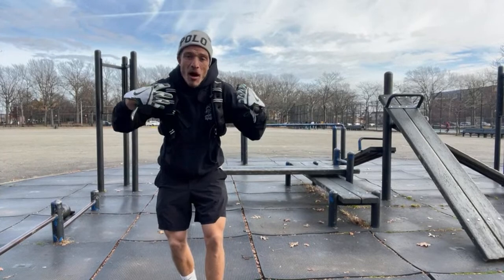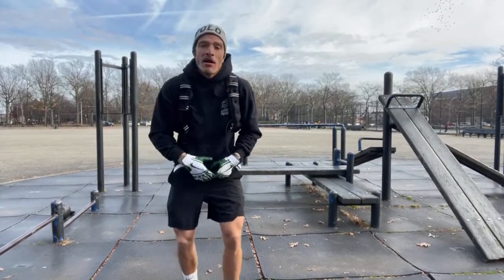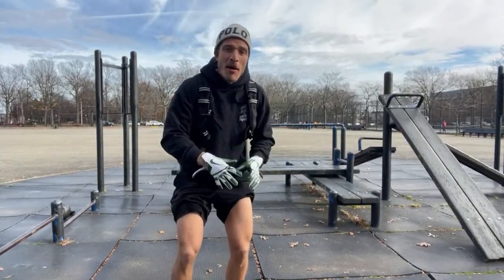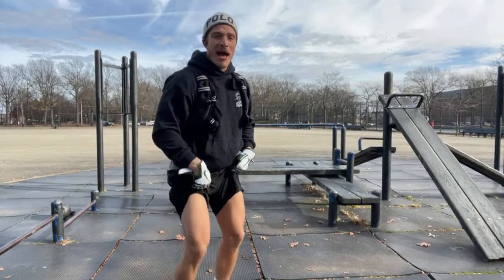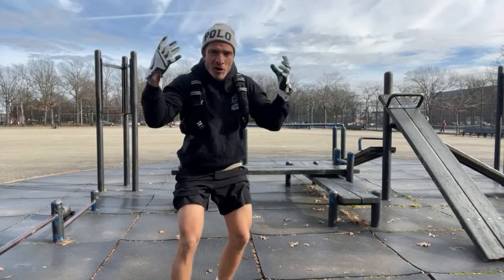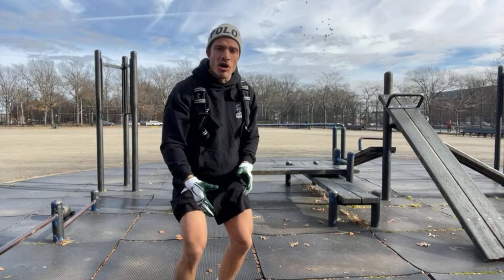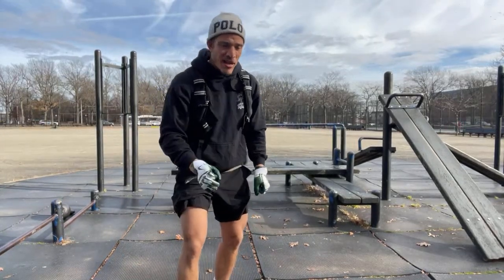Everything's gonna have to be more focused for the power slash explosive sets, right? Your body's gonna have to really learn to control itself, at the same time, be explosive and under good range of motion and good control. When you're just repping out simple reps like this, it's not much neurologically demanding. You don't have to worry about stabilizing at the set. You just go through contraction and eccentric motions during the exercise, right?